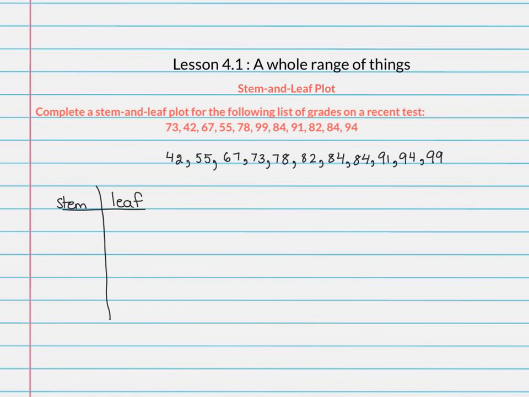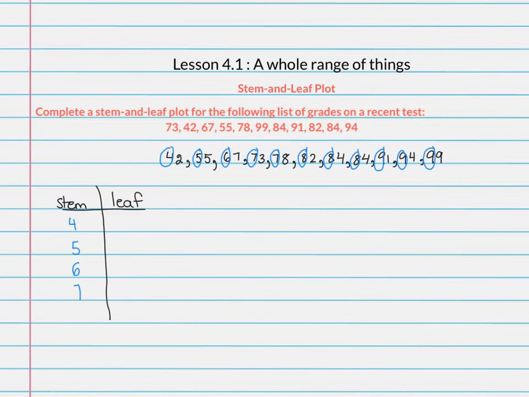The stem here, I'm going to circle the stem. We have 4, 5, 6, 7, another 7, 8, another 8, another 8. I have a 9 here, another 9, and another 9. I list them down from least to greatest and after each other. So I have 4, I have 5 as a stem, I have 6 as a stem, I have 7.